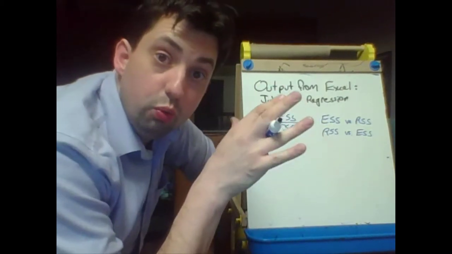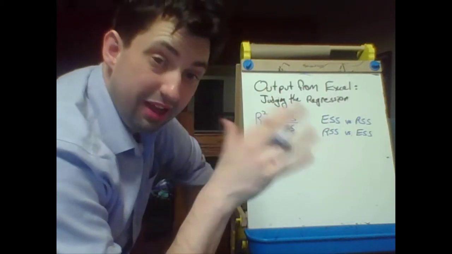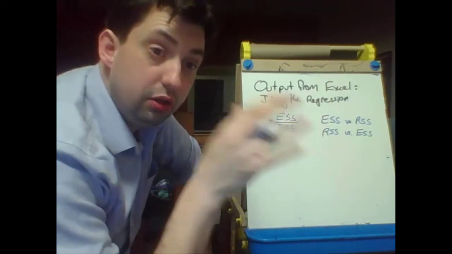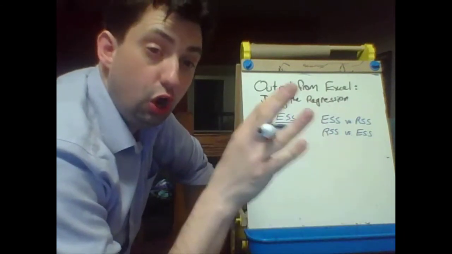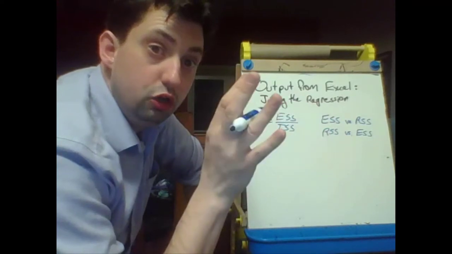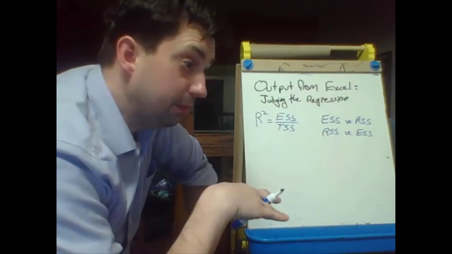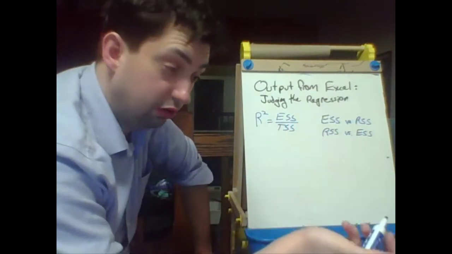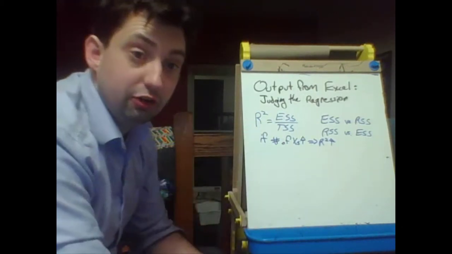Here's the thing, though, with R squared. It has a problem. By definition, by just the sheer power of the maths, the more explanatory variables you throw into the regression, R squared will always increase. No matter how good those explanatory variables are, no matter if they're statistically significant or not, R squared always increases. Because you naturally have more ways to explain variation.